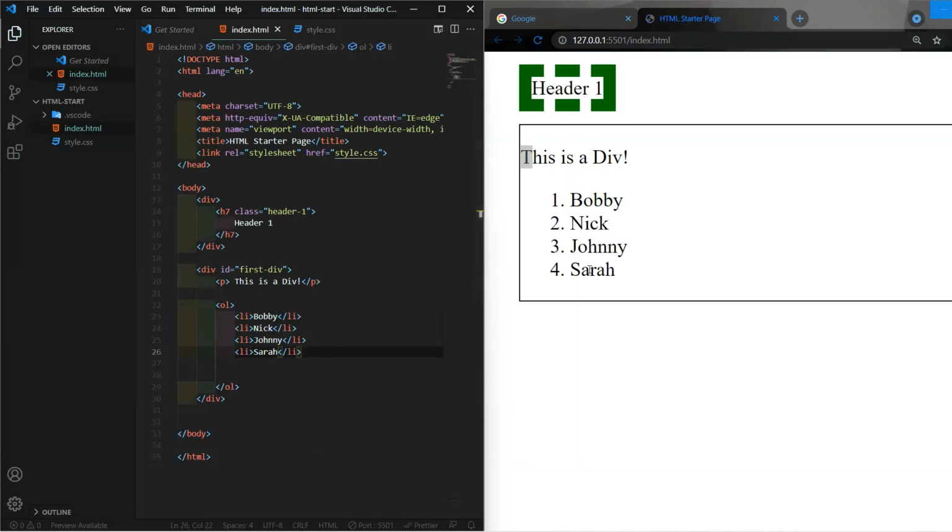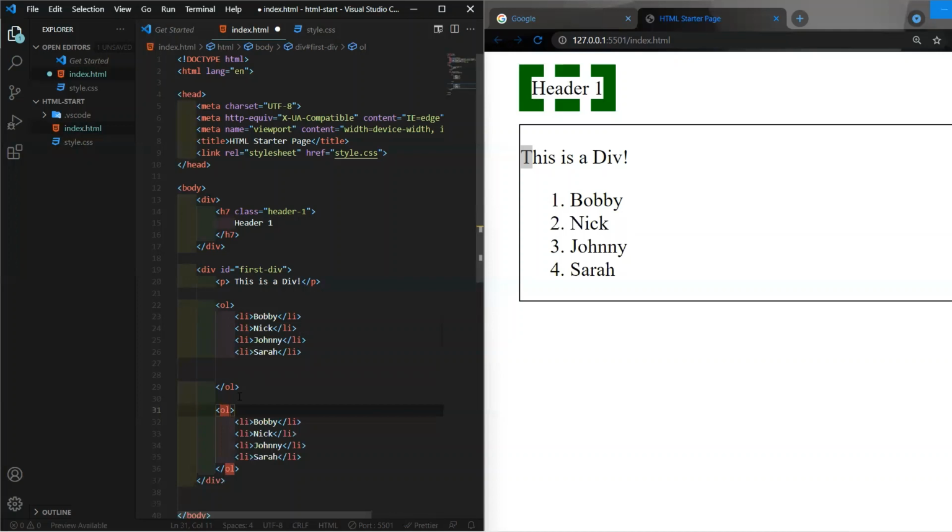There. And now we have our line items. So an ordered list, an order means obviously in order: 1, 2, 3. So maybe we want to see this list unordered.